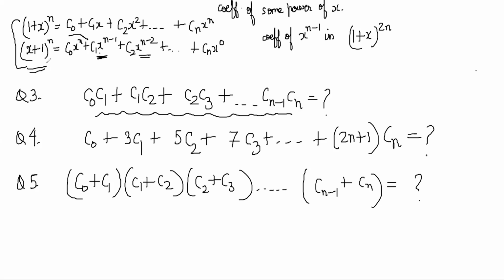This left hand side is x^n (1 plus x) power 2n. On the right hand side, is there any other way to get x power n minus 1? You will not get it. X power n minus 1 you cannot get by multiplying with anyone else. You will only get it through C0 C1 and C1 C2 and so on. Why have I written (1 plus x) power 2n? Because when this and this multiply, it becomes (1 plus x) power 2n.